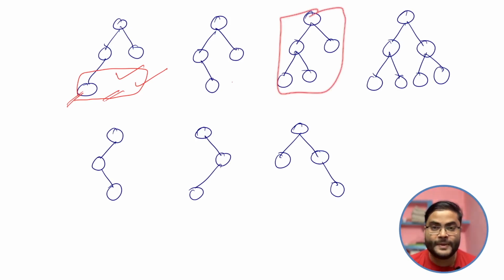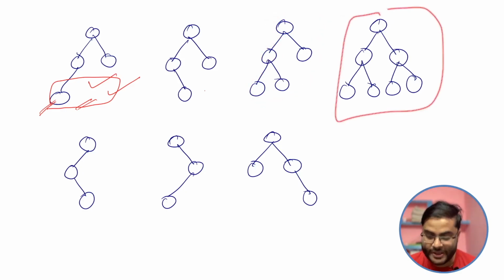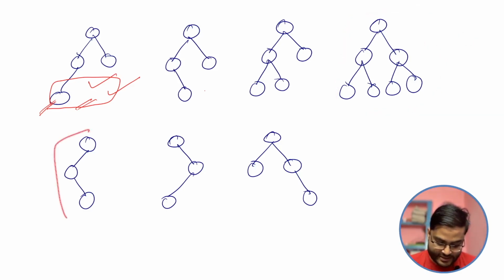Is this a complete binary tree? So we started filling from left onwards. So this is also a complete binary tree. Now, is this a complete binary tree? Yes, this is also a complete binary tree. Is this a complete binary tree? See, we have not filled the left one, right? Also at every level we have not filled this one also. So at every level we will fill left, then we will fill right, and then go to the next level. So this is also not a complete binary tree.